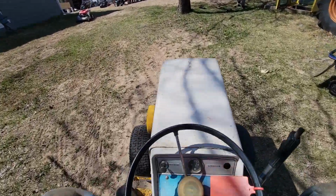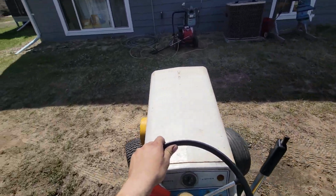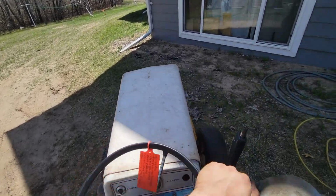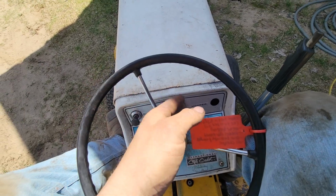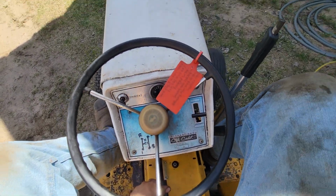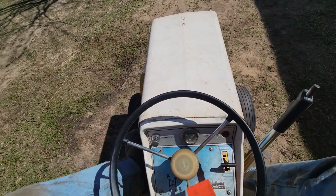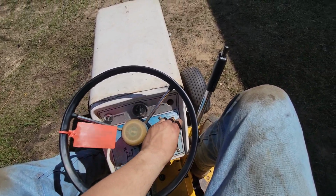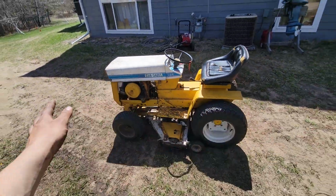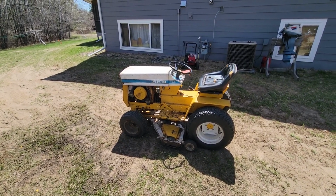It does charge, because when the old battery was in here, it didn't have enough charge to turn her over. They would die at low idle because there wasn't enough charge from the charging system. And you can see the gauges bouncing around like they normally do. Really not a whole lot to them. And of course, absolutely no safety features, well before that era, so we die apparently.